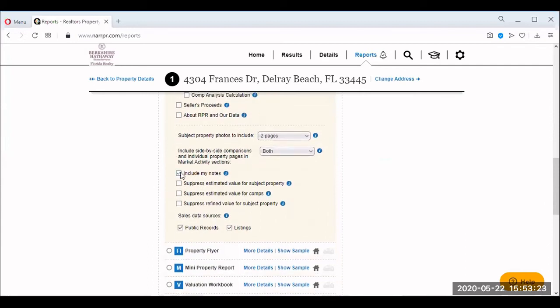If you have made any customized notes, like we discussed Monday, those notes can be included in your report. So that depends. If you have no notes whatsoever, whether you put a check mark or not, there's no difference. But if you do have notes that you have inserted on the record for this property, then you can include them. And again, we're going back to the pricing. You can suppress the estimated value or include it. It's completely up to you.